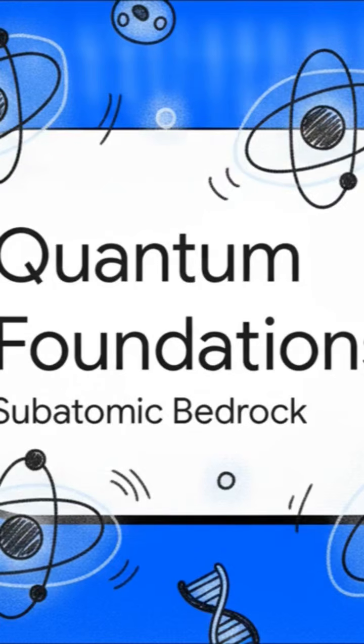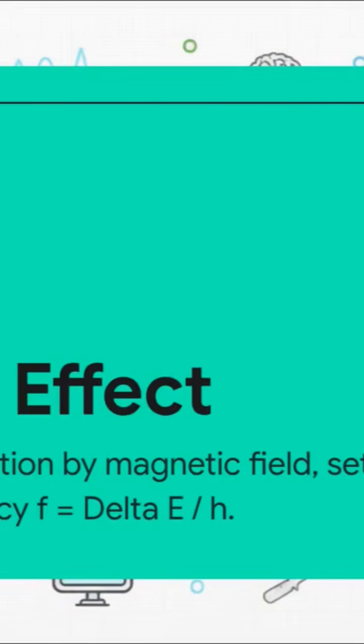This is where we lay the subatomic bedrock that actually makes this technology a reality. Let's start with the foundational math behind nitrogen vacancy centers. The governing principle here is the Zeeman effect. The formula, delta E equals g times mu sub B times B, describes exactly how energy levels separate depending on an external magnetic field. And this is what establishes our resonance frequency, f equals delta E over h. Simply put, the external magnetic field dictates the energy gap, acting as the ultimate subatomic translator in this Hamiltonian model.